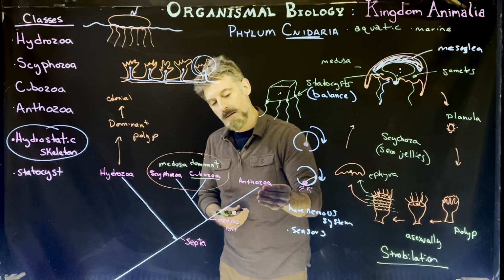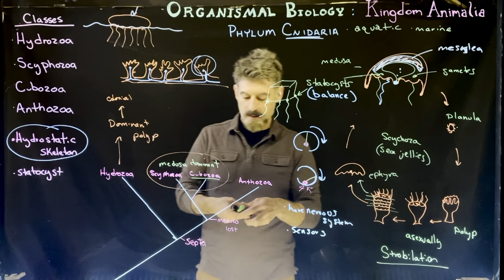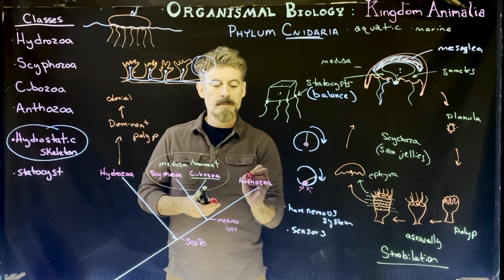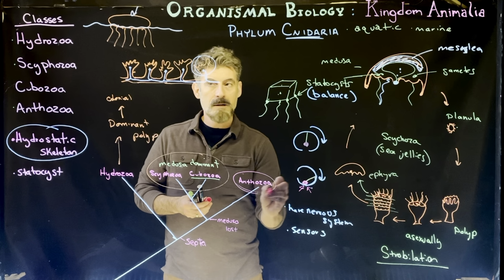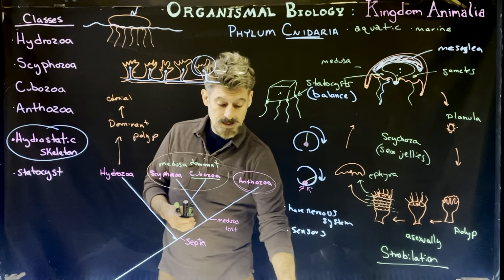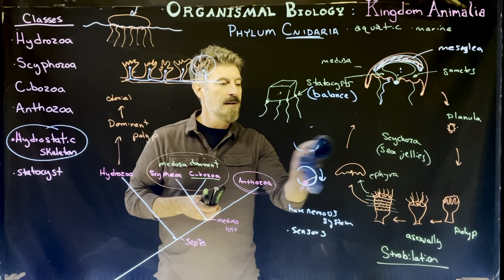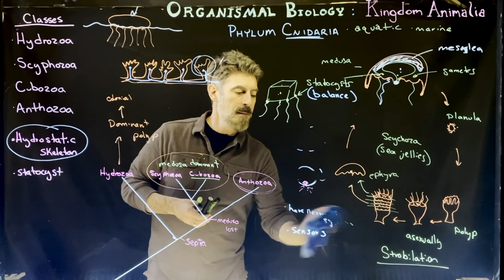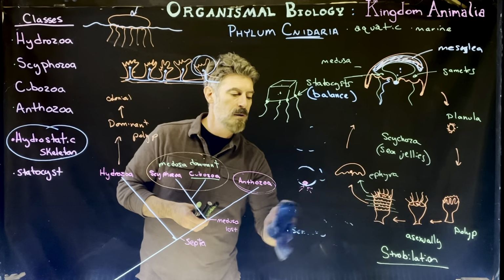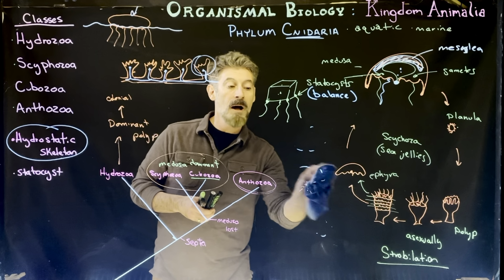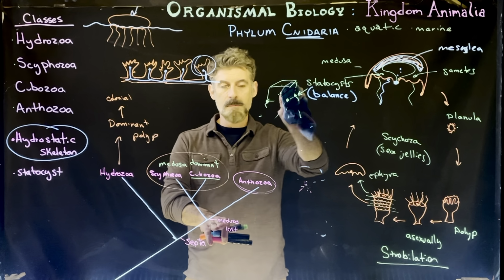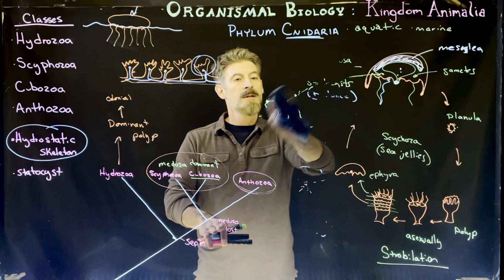When we get to the last group I'll talk about here, it's called the Anthozoa. And in talking about them, I want to spend a little extra time. So I'm going to try to erase a few things so I just have a little extra space. Because the Anthozoans are going to be a group that will have only polyps. Okay, so there's no medusa. So the medusa is lost for this group.